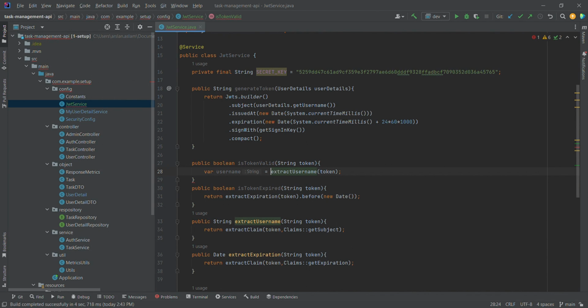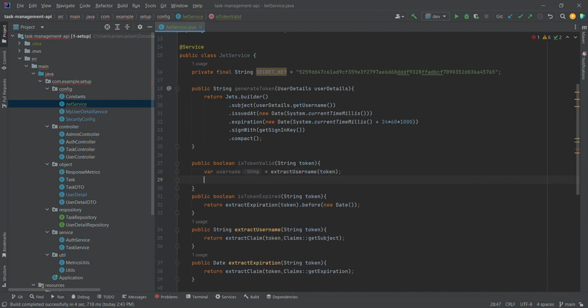Then we should compare using Objects.equals this username and the username from the user details. We need one more thing, the userDetails, otherwise we will not be able to find it. So userDetails.getUsername.